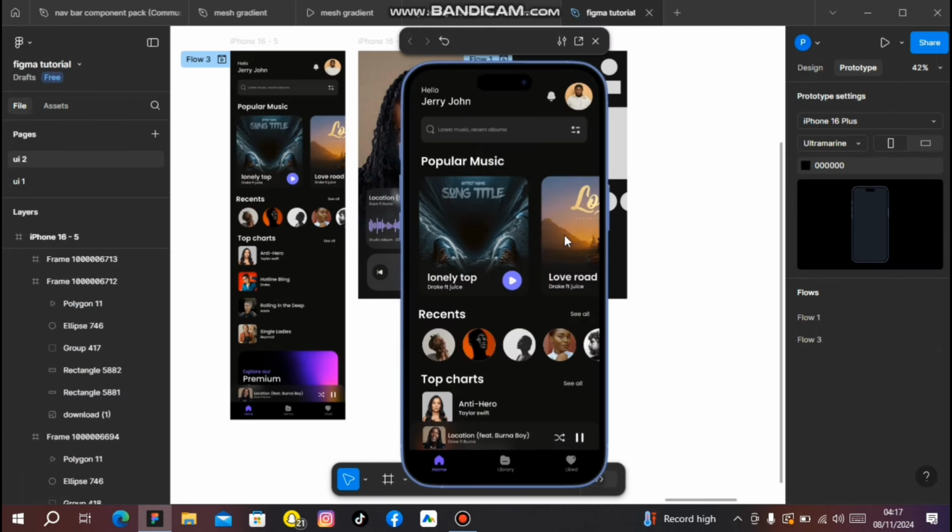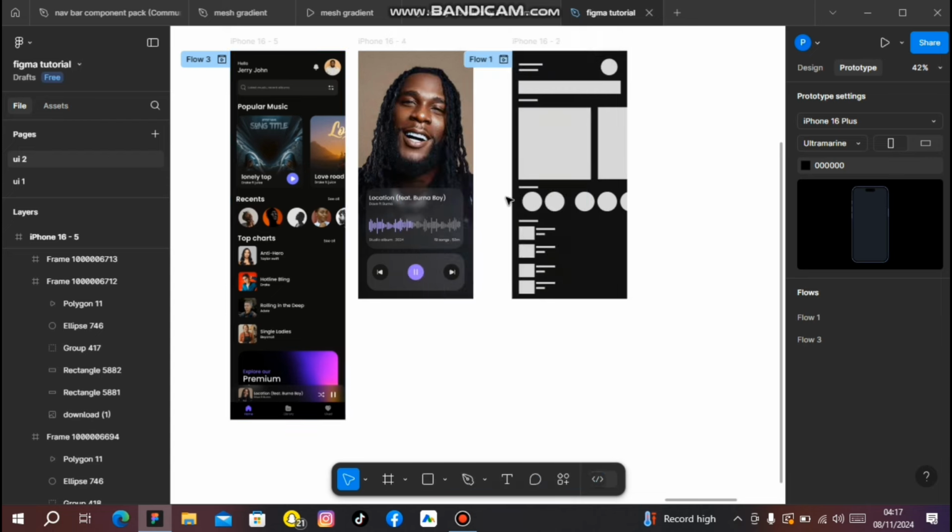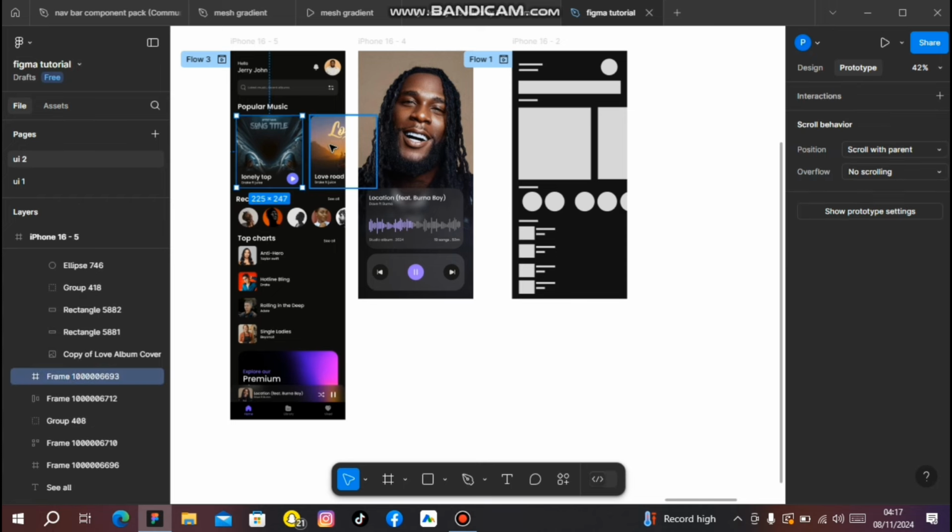This is our prototype here, but as I'm trying to hover through these cards, it's not giving us that horizontal scrolling that we want. Let me show you how we can get that done, because it's not only by adding more elements to your design. So let's bring all these cards out once more.